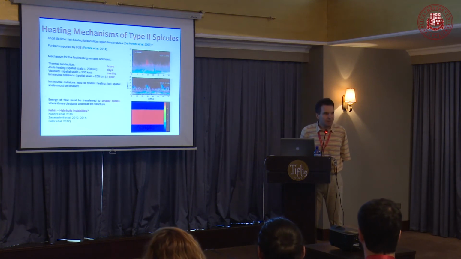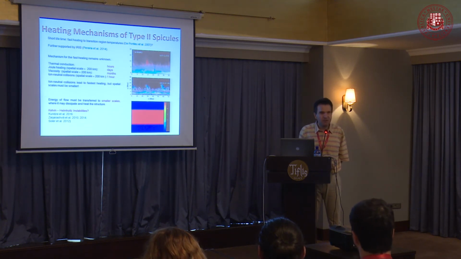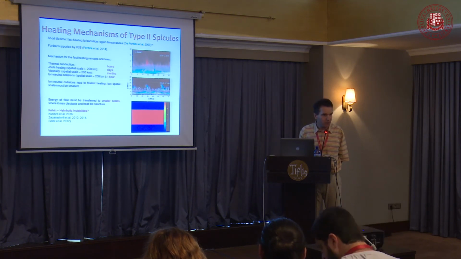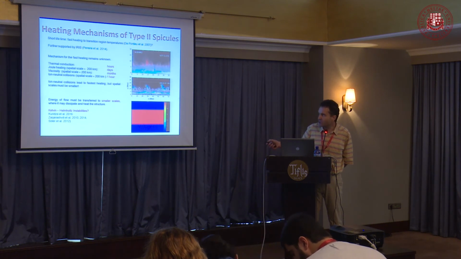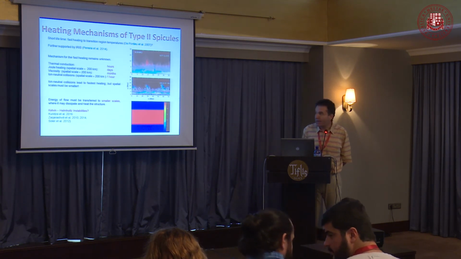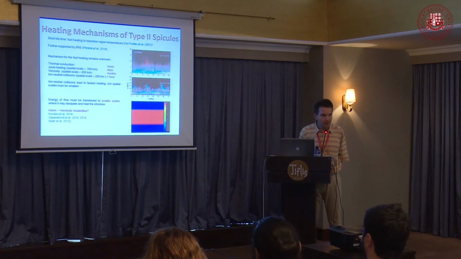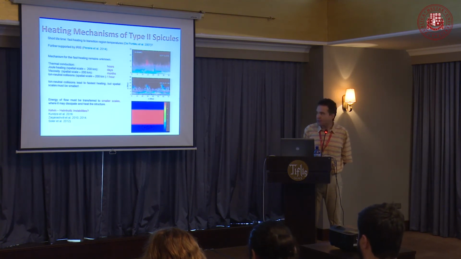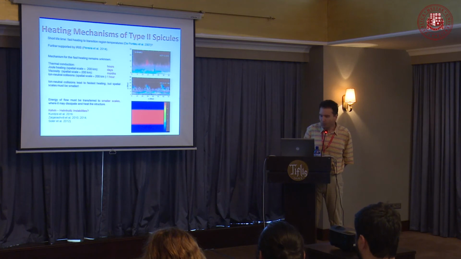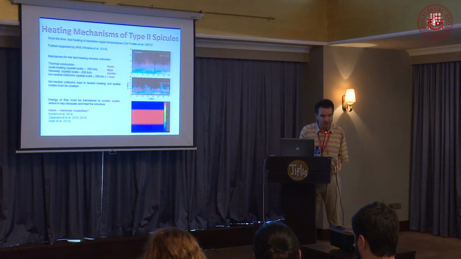My colleague Timothy made estimates of the energy budget delivered through different mechanisms like thermal conduction, Joule heating, viscosity, and ion-neutral collisions necessary for converting energy of this process to real heat of the corona. And as you see, the timescales are very, very long. In contrast, there is a real potential for Kelvin-Helmholtz instabilities to convert this turbulent energy into heat much, much faster. Therefore, this idea deserves much closer attention in the future.